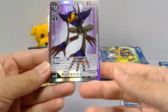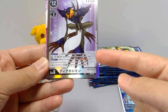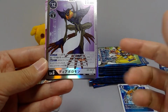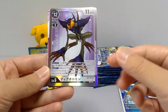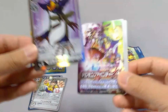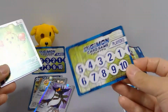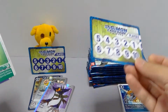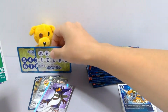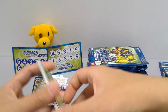Next turn, and the opponent's got that. It's also got an effect on your opponent's turn. All of your Guardromon tokens gain blocker, including this one. So that's Guardromon tokens. Boom, blocker. Really happy with this one too. So that's good. And did we get the other set? Player 1, player 2. Yeah, look at that. So that's a nice memory gauge right there. That's pretty cool. Really happy with that.